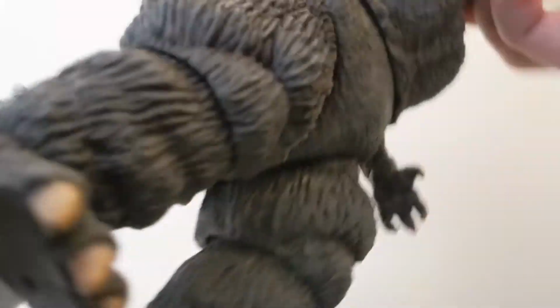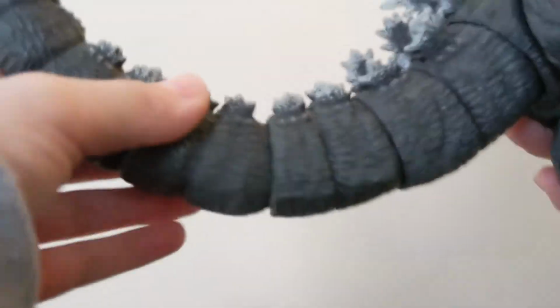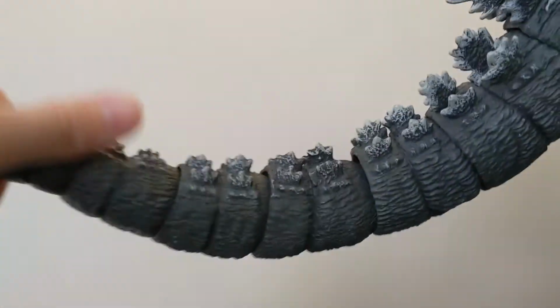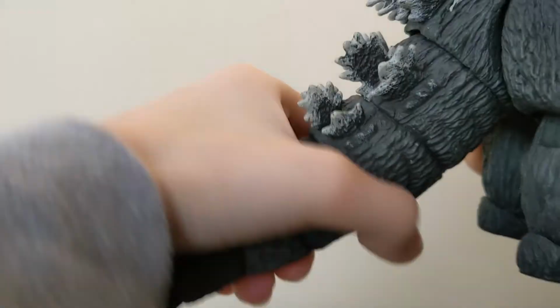Oh my god, this thing. It's not really hard to pop on this one. But let's compare it to another figure, which is the Godzilla vs. Biollante action figure. So this one I would say is more free than the 1962 one. One, it has more joints and it's way more crinkly. Like, look at this. You can literally hear the joints. Like, listen to this.